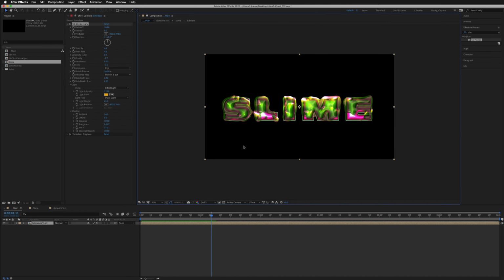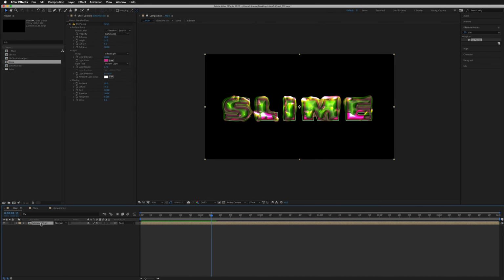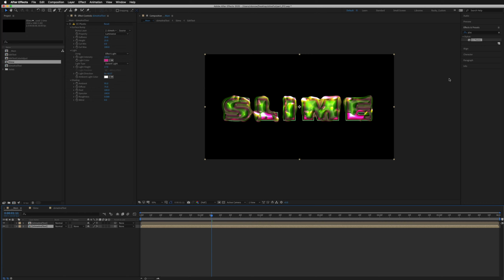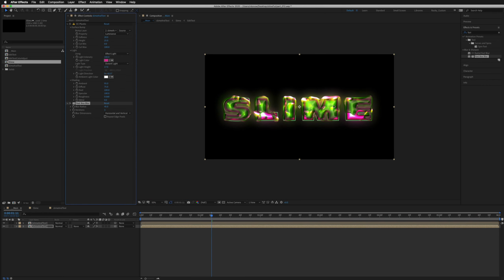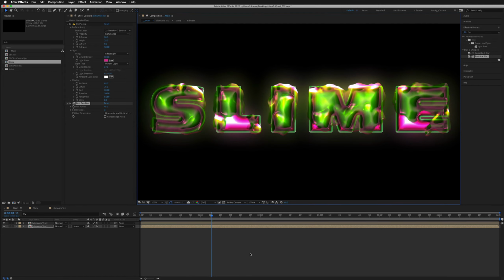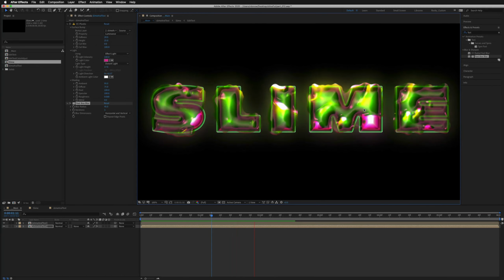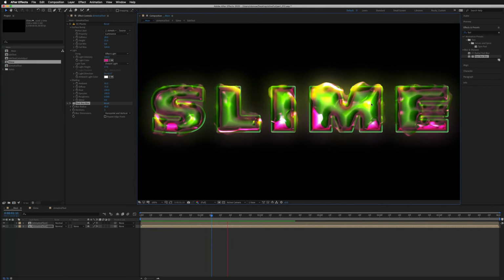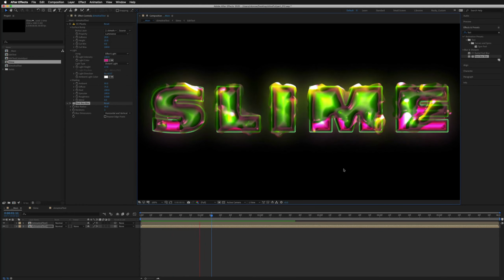And one last thing, just to spice it up a bit, I'm going to take this layer, duplicate it. This background one, I'm going to blur it. So fast box blur. Let's drop this on here. Take this blur radius, bring this up a bit. This will give us kind of a glow effect without putting anything on top of the work we did. So we've got before and after. We should take a look. All right, so that's basically our slime effect. We've got some oozing. We've got some kind of bubbling on top. I like how that's working.